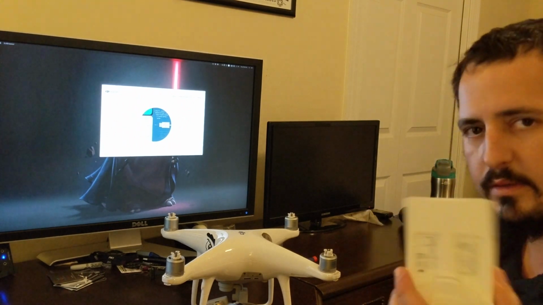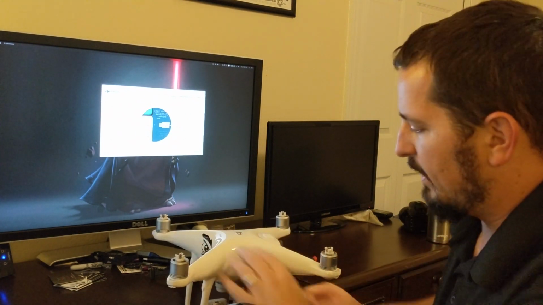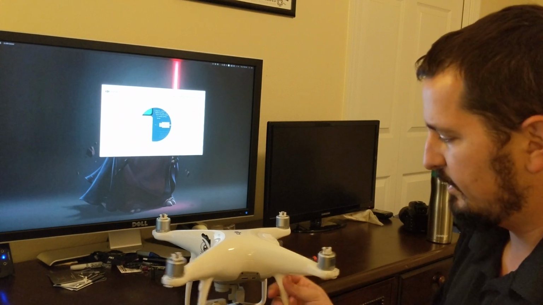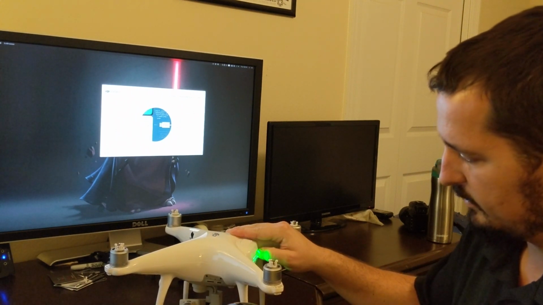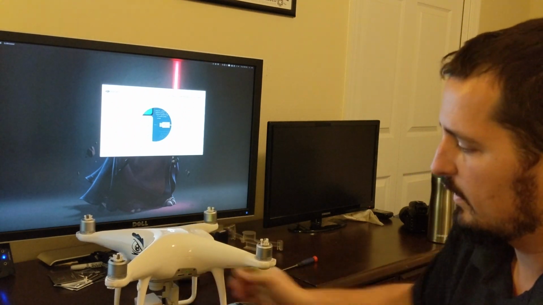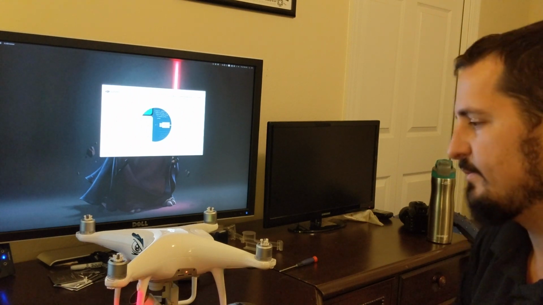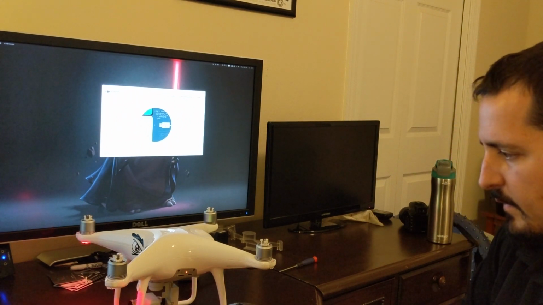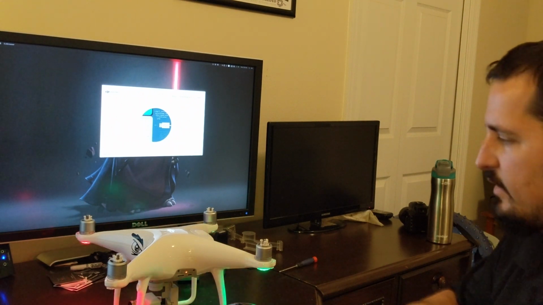So what you got to do is take your battery and pop it right in. Once you do that, you're of course going to go ahead and press, and then press and hold. You'll hear the fan spin up, and it's going to make its fun noises. There they are. And let it go through its little IMU calibration, then the lights will start flashing.